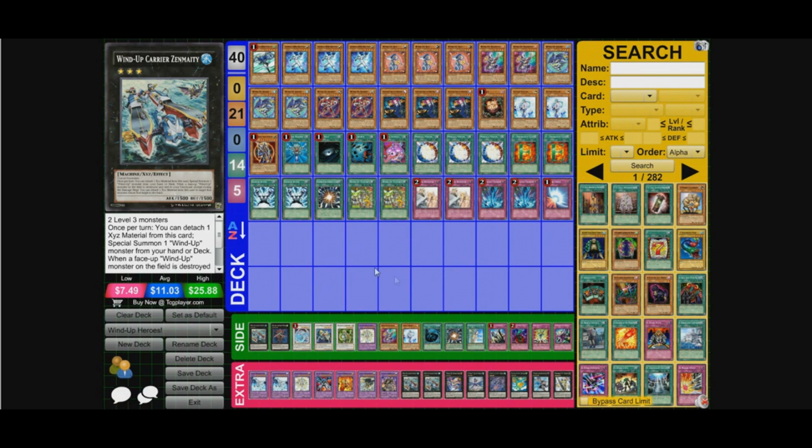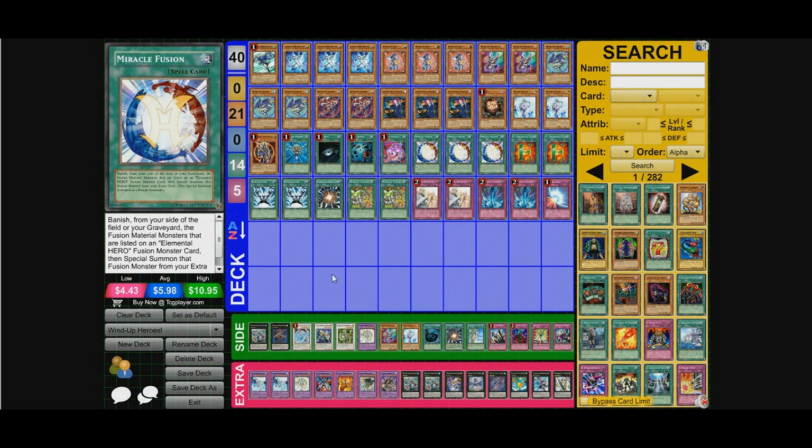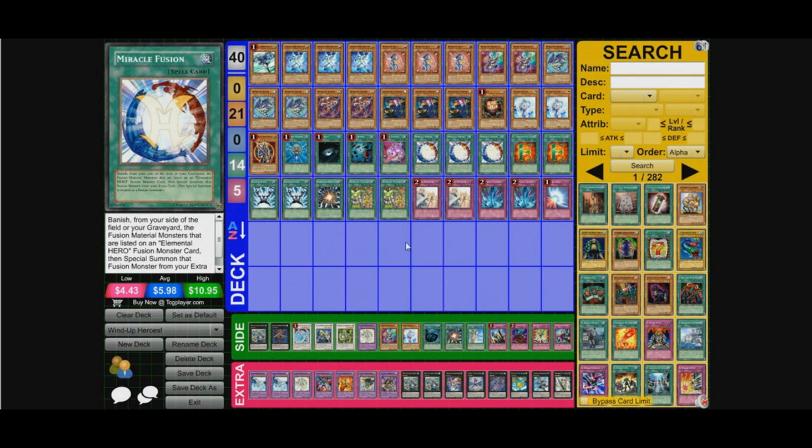I chose wind-up heroes just because I felt like they flowed together very well, because wind-ups have so many different attributes that you can use, and that would just make Miracle Fusion such a strong card. So let's get right into it. Play 1 Stratos to search out your 3 Alias, and you are going to need these while playing Miracle Fusion, so of course you're going to want to do that.